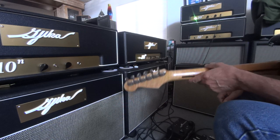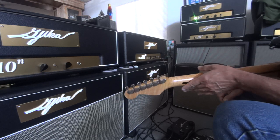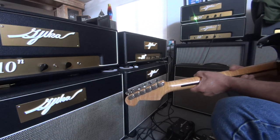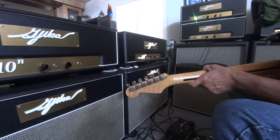Part two, this is the sparkle tone, the bright. Yeah, you like the dark, warm tones. And we had some comments on the last video where they were interested in more the bright tones. I do lean towards the darker, warmer tones myself, whether I'm clean, dirty, or whatever.